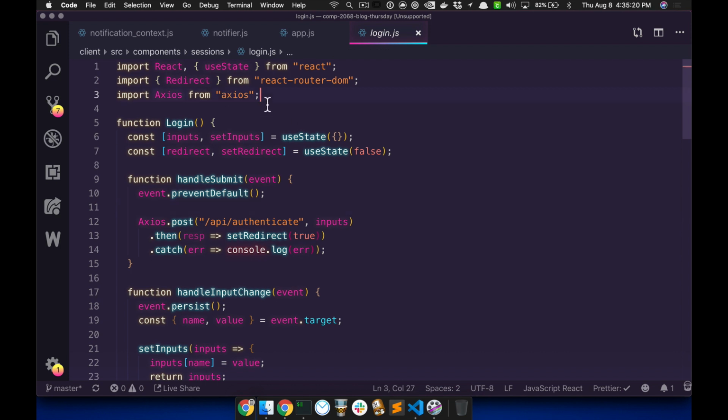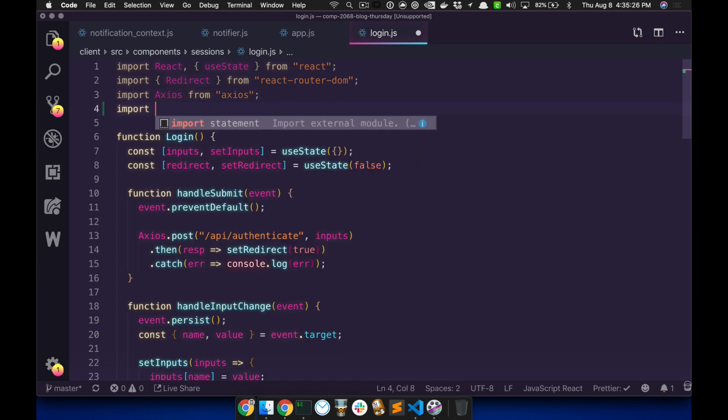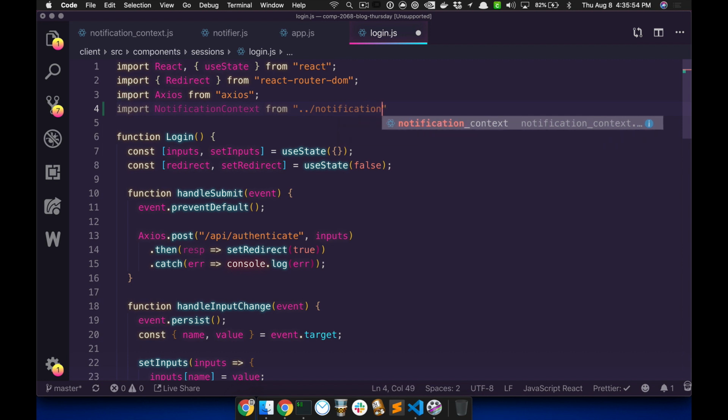All right. First thing we need to do to turn this into a consumer, we need to import... hold on, I just want to make sure I do this correctly. Where are you actually setting this, Shawner? That could sit there. Oh, right. Okay, so we're going to do import notification context from ./notification context. Okay. That's step one.